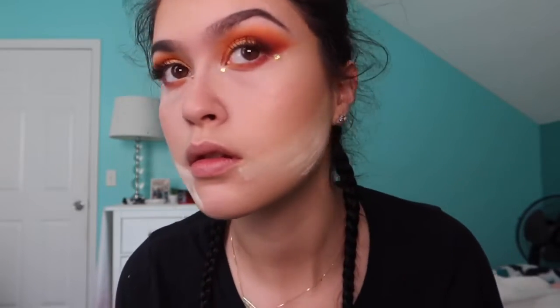Alrighty, so here I'm just applying the Swarovski crystals to my eye. I didn't use an actual glue. It says like a glitter glue, but it's kind of more of a primer. So I had to put a lot on a specific area for the gem to stick. And then I applied the Swarovski crystal with a tweezer and then just pressed down a little bit in hopes that it stayed. And then I'm gonna go ahead and wipe off the baking on my face.